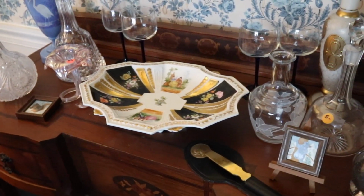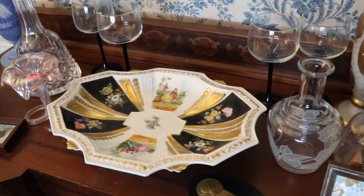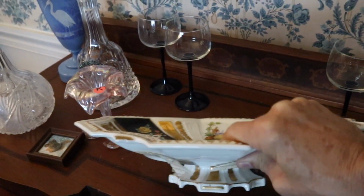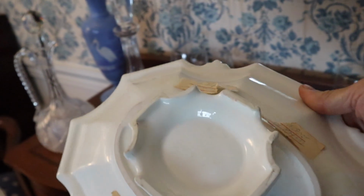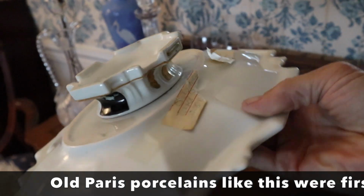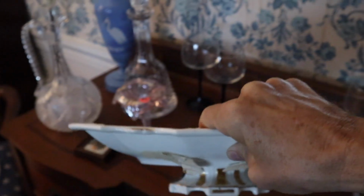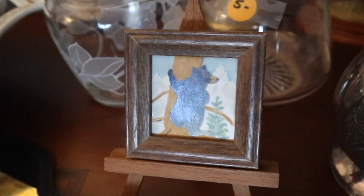This centerpiece bowl is a rather grand European Victorian piece. And look at the detail. All the hand painting in the flowers and the gilding. This was owned by the lady of the house because she was a real fan of porcelain and a porcelain painter herself. This one is similar to a piece that was found in a museum. I believe it's French. It's very heavy. It only has a mold number. It does not have a maker name because it is before that time that was required. And then there's a couple of really cute miniature paintings.